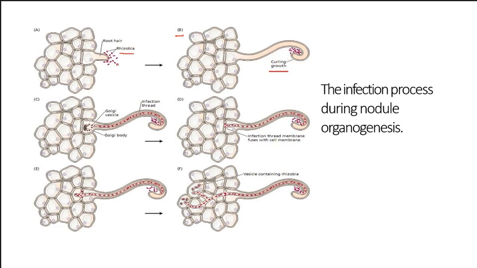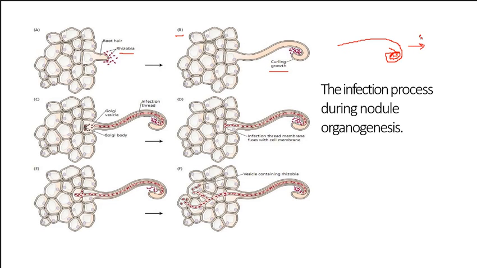So, the first step was that the bacteria come closer to the root hair. How it comes closer, we will discuss, but just giving you the overview, the bacteria has come closer to the root hair. Now these bacteria have induced the curling of the root hair. Once the root hair has curled, the bacteria residing in the curled root hair region digest the plasma membrane in this region.